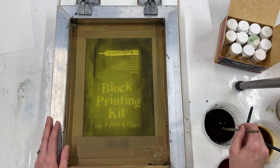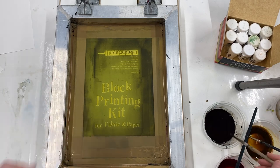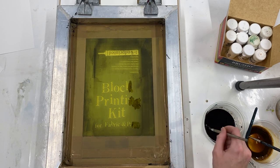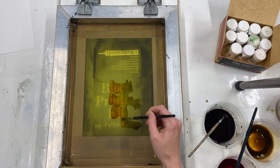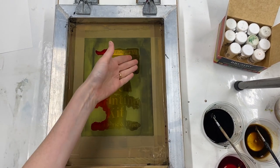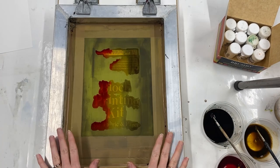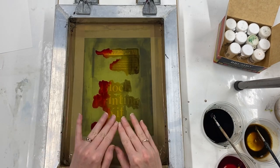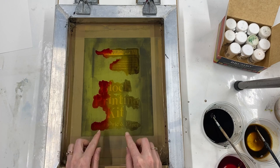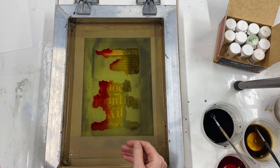Now I'm ready to paint on my design. This design is just our block printing kit template so it's not particularly artistic for this technique, but if you've got something more artistic you can really choose where you put that colour to suit your design. I've just done a simple colour gradation through the moss green, yellow ochre and rose red across the whole design. I need to leave it to completely dry — if I printed now all the colours would blend together and I'd lose that placement.